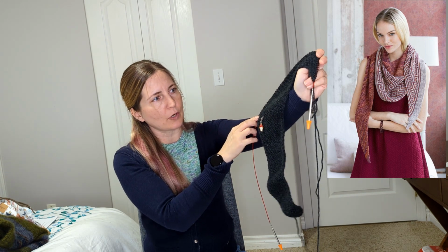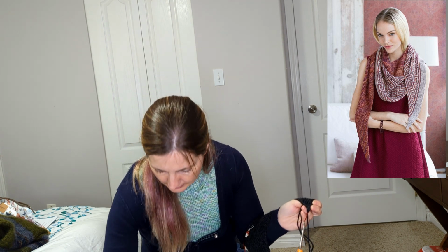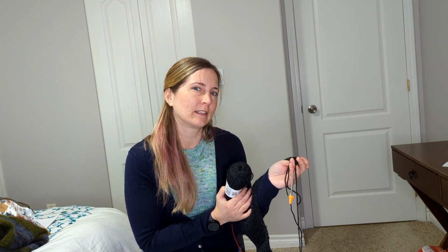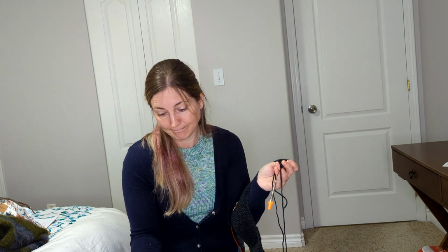The reason I haven't been working on it a ton is I don't actually care for the feel of the yarn, which is Charisma by Drops, and it's a superwash wool. I wanted a superwash wool so that my massage therapist can put it in the washing machine and not have to worry. I didn't want her to have to hand wash this. But it's just not soft. It's not really rustic, but it's not really soft, so I'm not enjoying it.